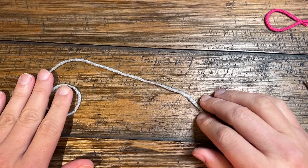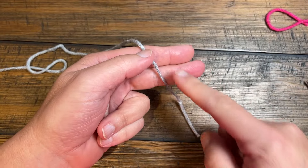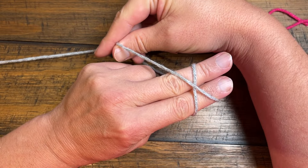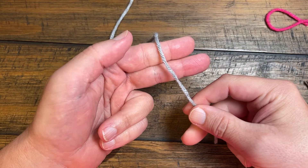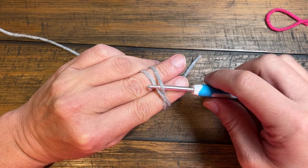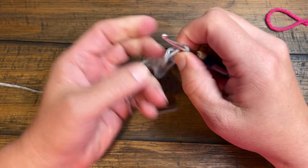It says with MC — that's main color — but I want you to create what is called a magic ring. So use two fingers and put the yarn in front of your two fingers like this. We have tutorials for magic rings if you need it. Then just come over and cross over the back like this — so just in front of your two fingers coming across like that, so you want it to cross over the top. Take your hook, come under the first one and grab this one here, pull through, and just turn your hand over and release your fingers out.